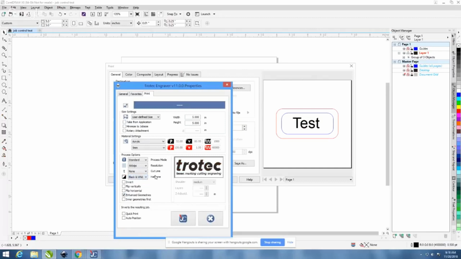So moving on to black and white, this is great if you want to do a quick engraving of a logo, if the background is somewhat white. You can easily send in a bitmap and convert it to all black, and it'll engrave that bitmap or logo or what it may be. So this can save you time rather than having to drag a logo into CorelDraw and having to vectorize it. You can try this method and hope that it works. If your photo's high enough resolution, you shouldn't have any problems. But again, if you have a low quality photo and there is some resolution issues on the edges of your shapes, it might not give you the quality that you're looking for.